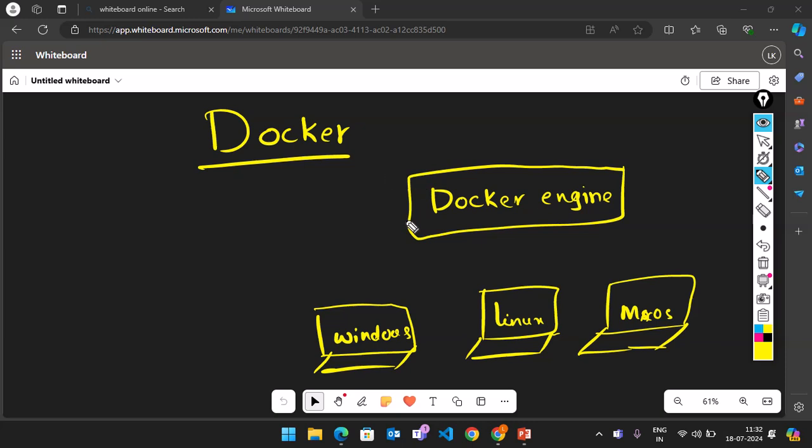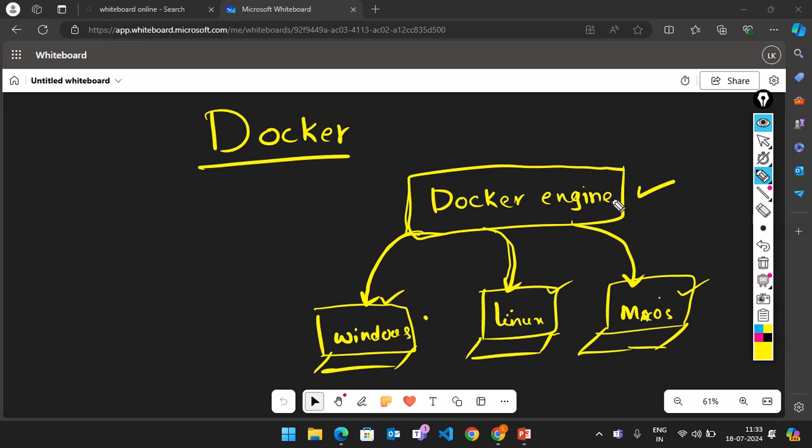By using this Docker engine, you can install the application on any kind of platform, might be Windows, Linux, Mac or other. You can install the Docker engine as an application, and Docker will be similar for any kind of operating system.